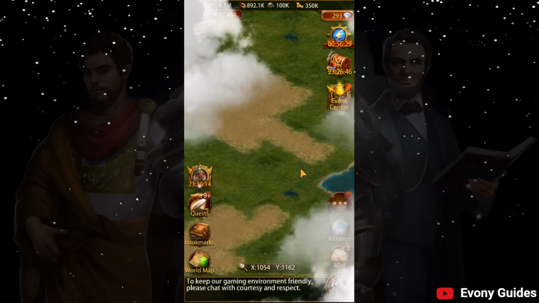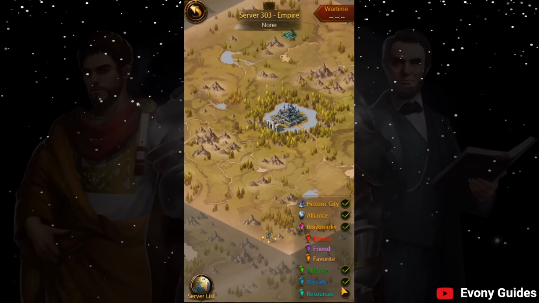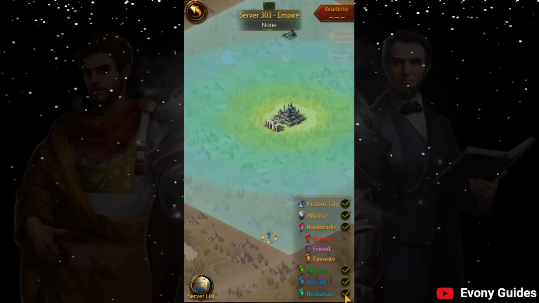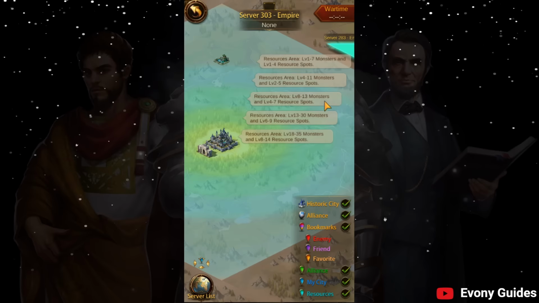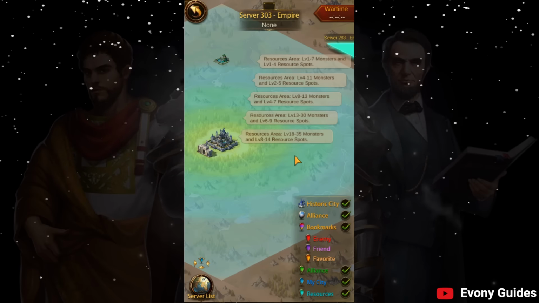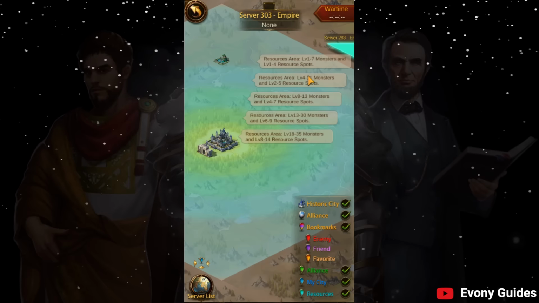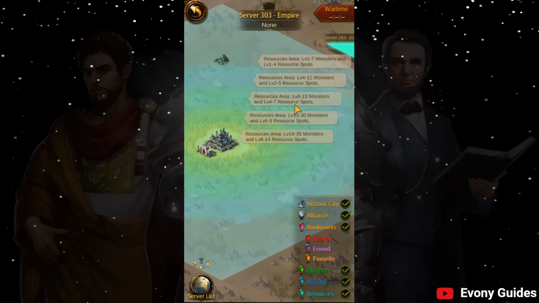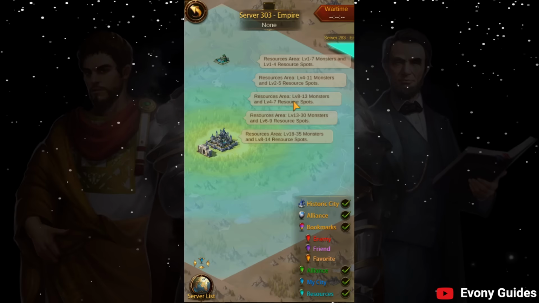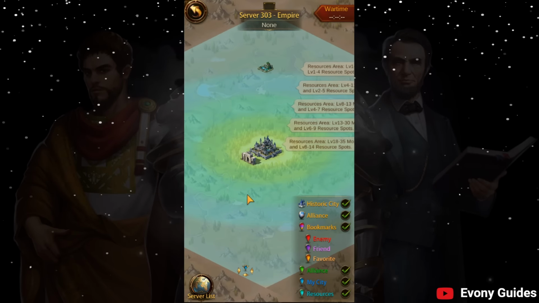Just wanted to go to the main map again as well. If you go to the main map and click world map again and click resources, you can see in the general area where you'll find certain levels of monsters. For a new player, level 1 to 7 monsters, or maybe 4 to 11, is going to be good. Resource spots, it doesn't really matter, you want to go as high as possible, but it is keep restricted. And boss monsters are kind of scattered around.